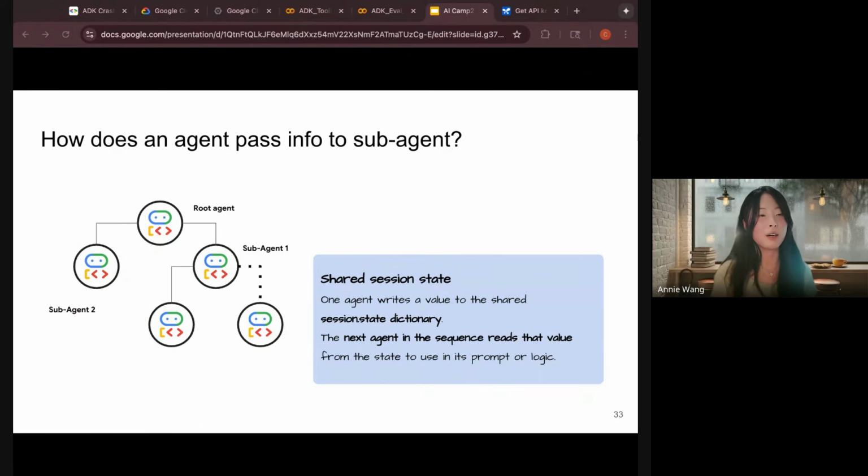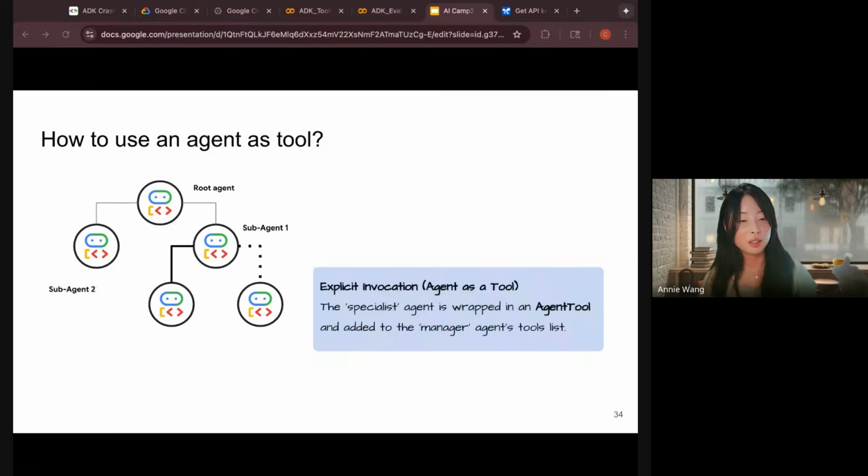Again, if you're curious about memory, remember to check out that tutorial. And in today's Colab, at the very end, you're going to play around with the two contexts and also how agent and tooling communicate with each other in this agent-as-tool setup. So instead of just wrapping your tool in the toolbox, or adding more tools to the toolbox, you can put the whole agent as a tool. Think of your manager asking a specialist agent to take over the whole task. You put the whole agent as a tool.